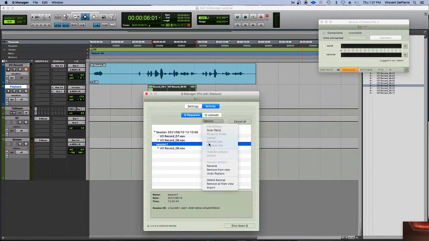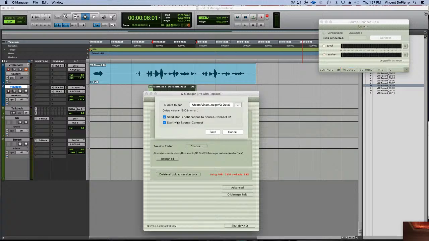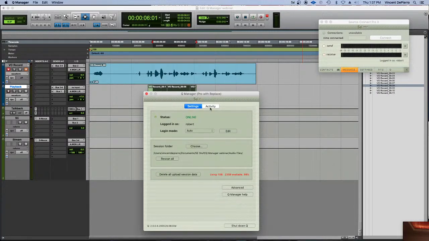I have a question here. Sure. In what circumstances would you need to manually scan files? Yes. So, if for some reason I did not have my session file selected properly, in that case, the Queue Manager won't know where to look for it. And there is actually another setting in here that comes into play here. So in the advanced settings, let me see if we took that out eventually. So it's not even in there.